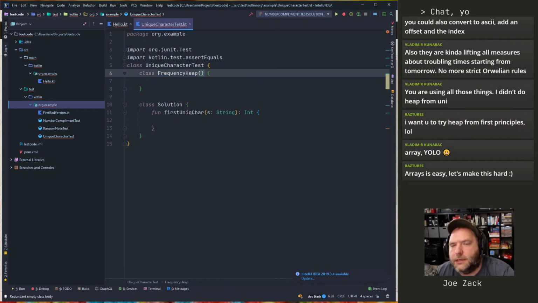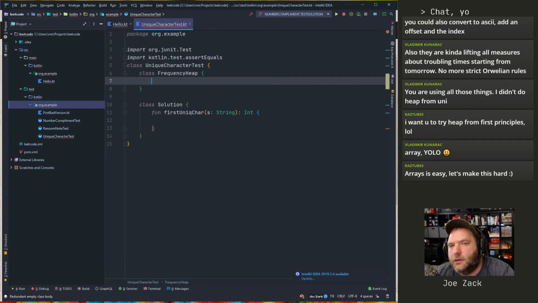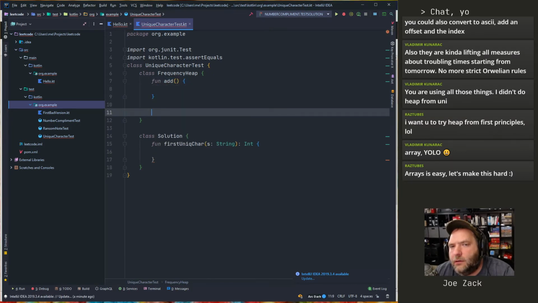All right. And does it need to take anything in to begin with? Nope, I don't think so. Frequency heap has, what does it have? Has methods like add. What else? Do we only need to add?